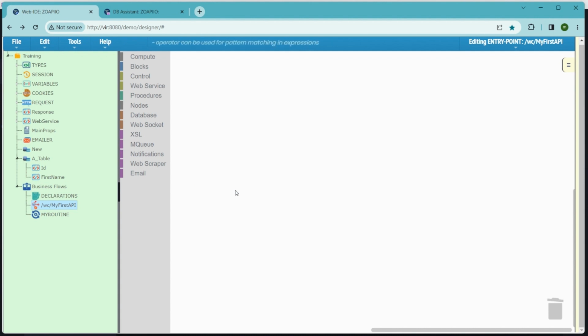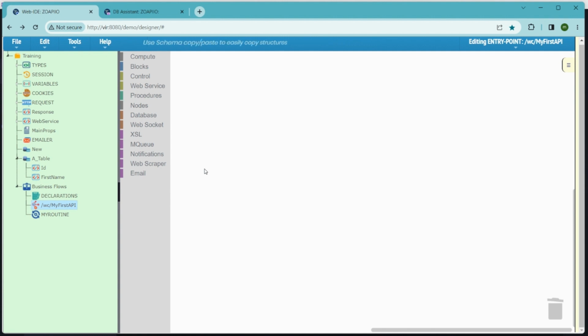And in case you're wondering, what if your application uses a Mongo database? Well, there is Mongo support in ZOAPIIO as well. And it works very similar to relational databases because the way ZOAPIIO abstracts it, you're given high level commands like we've seen before in the code builder, and you can perform operations on the underlying database or underlying anything, whatever that entity is an abstraction of.